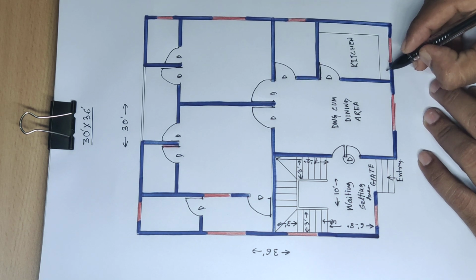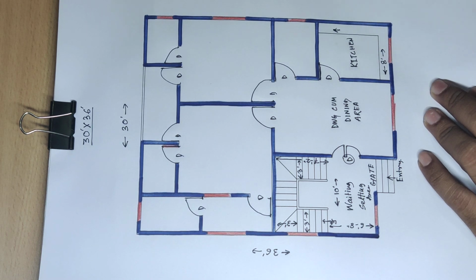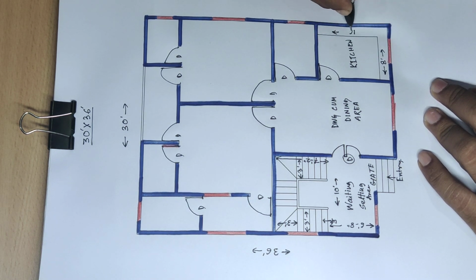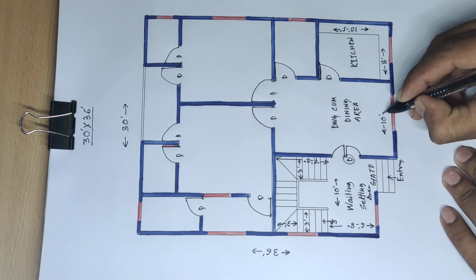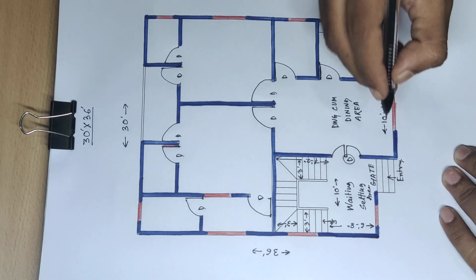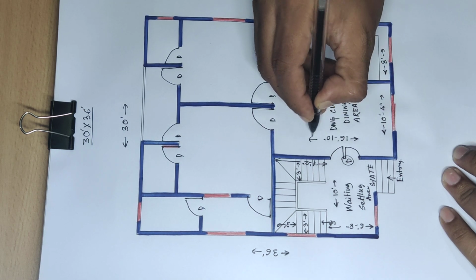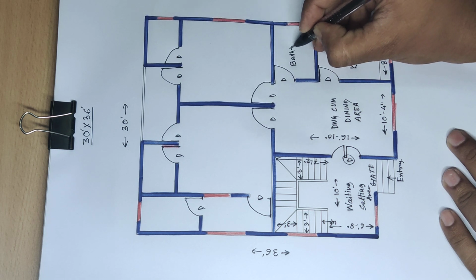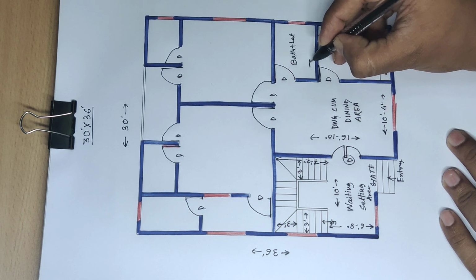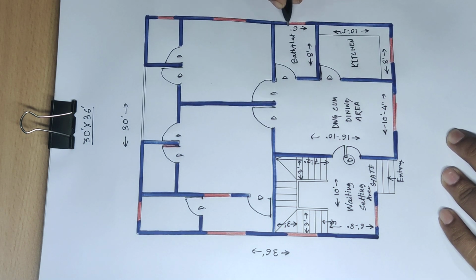And this is kitchen room. Okay, this side distance 8 feet and this side distance 10 feet 5 inch, okay. And dining drawing area 10 feet 4 inch, okay. And this side area 16 feet 10 inch, and this is bath plus latrine. This side 8 feet and this side 6 feet.